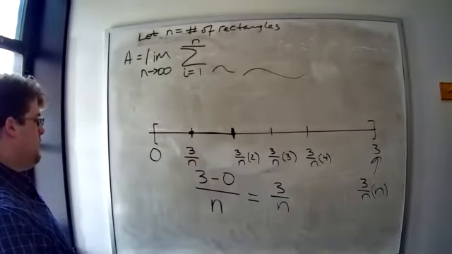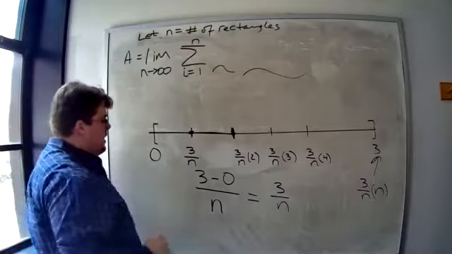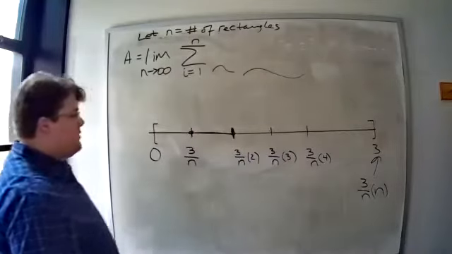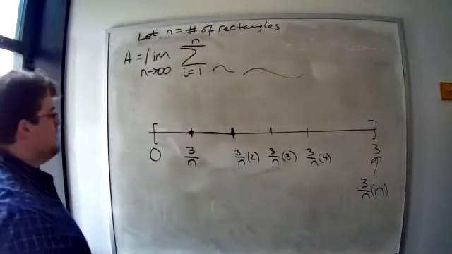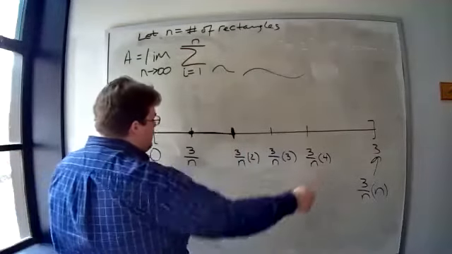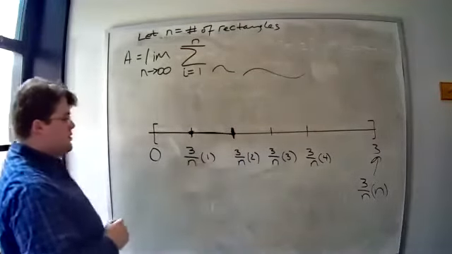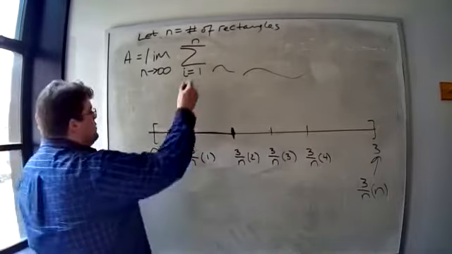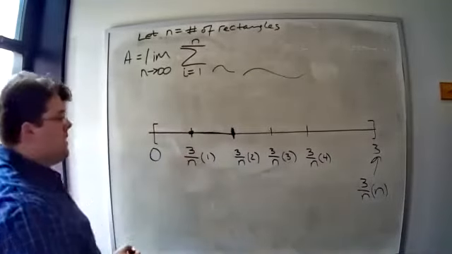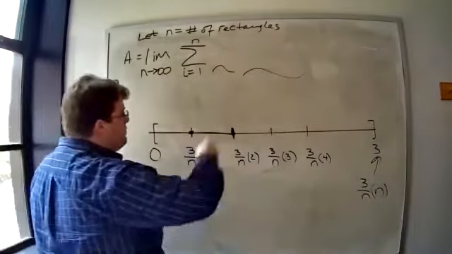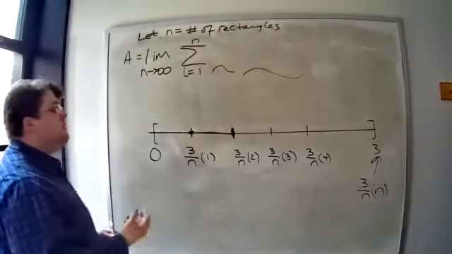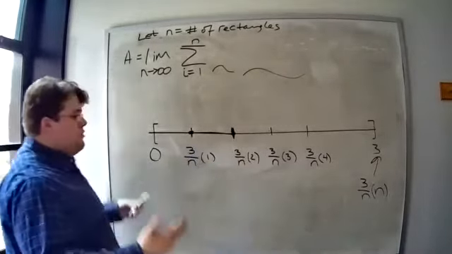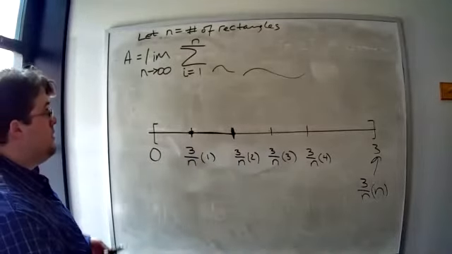But before that, there's one other number I'd like to see. Right here. This first x value doesn't look like the rest of the x values. It might be useful to make it look like the rest of the x values. Well, we have 2 copies of 3 over n, 3 and 4. Well, right here, there's 1 3 over n. Well, why does that help us? Well, this notation here, letting the sum go from 1 to n, is telling us that we can count through n rectangles. And the way we've arranged our x values here shows how we can count through these rectangles.